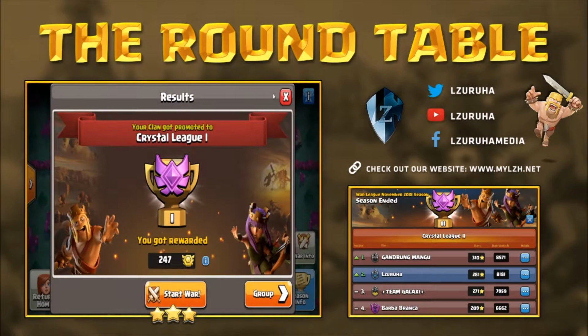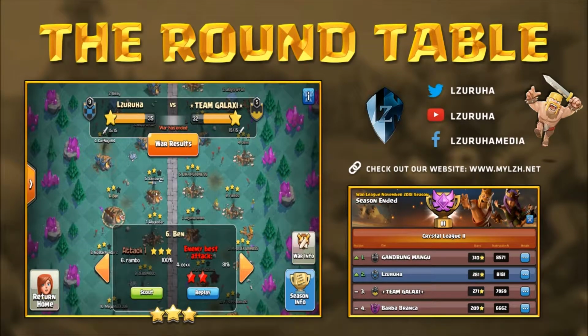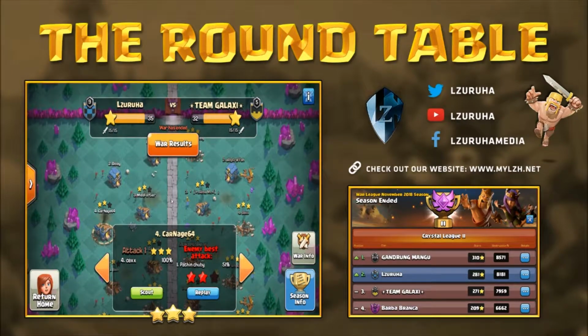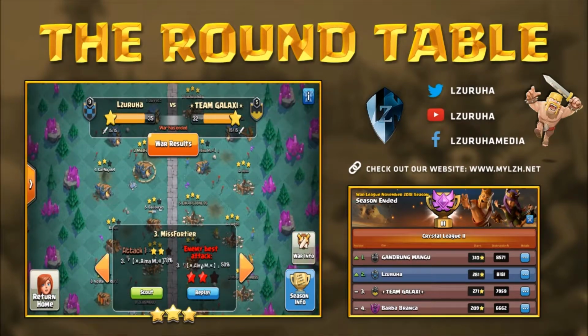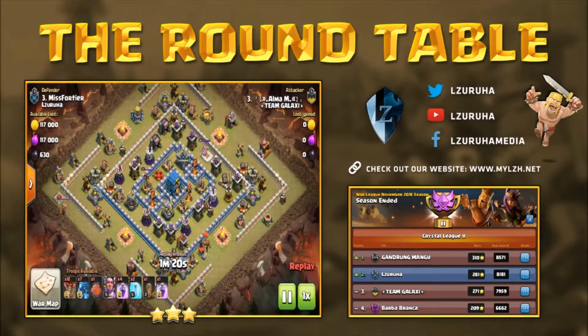Okay. Let's see if there's any other standout defenses on this one before we move on. 64. Yeah, they're 11 hitting our 5. They're 1 hitting me, but I don't like doing my own stuff in the video mostly. Okay, we'll look at Miss Fortier's defense. Barely a 50% on their number 3. 3 on 3, so let's see what happens.